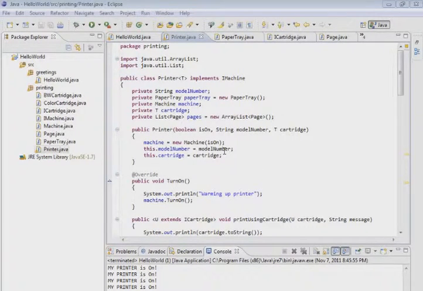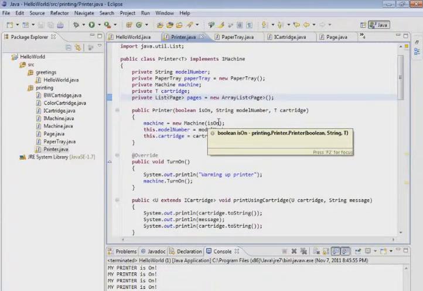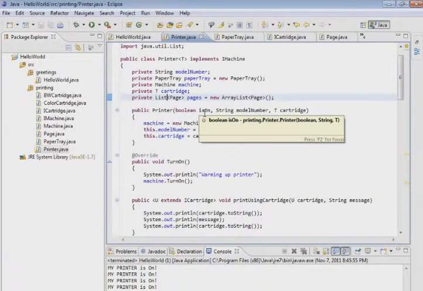So now let's take a look at an example of using a map in Java. We're going to convert our list, our collection of pages that was a list, into a map, because we're going to want to now map a page number to a page. So in this example, we just had a bunch of pages in our list, but they didn't have any kind of page number. But we might want to be able to have our pages have a page number associated with them, or maybe even look up the pages by page number. So maybe we'd want to be able to pull page number 5 back.